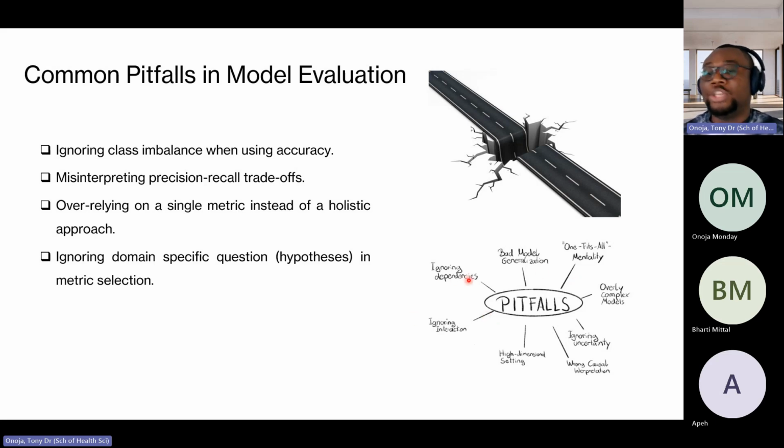Then, again, the issue of ignoring dependency. Sometimes you will discover that these features are not just existing alone. You have to do a lot of building of features, feature engineering. You have to merge some features. You have to remove some features. So do not forget that. You can find a situation where one feature is a subset of the other features. So again, during visualization, it could really help you to see some of these things.